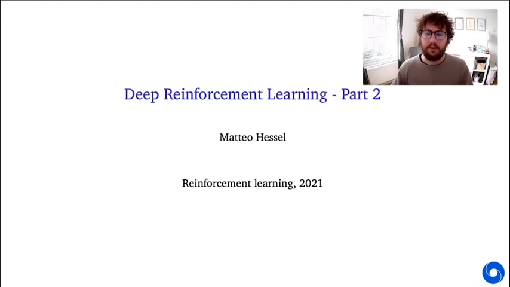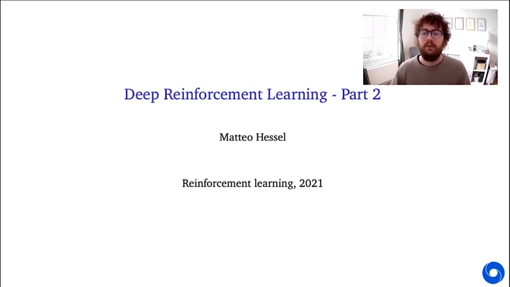Welcome back to this second part of our introduction to DeepRL. In the first section, we started by discussing how deep neural networks can be used for function approximation in RL, and how automatic differentiation specifically can support doing so with relative ease. And then we delved into the issues that arise when using deep learning for function approximation.